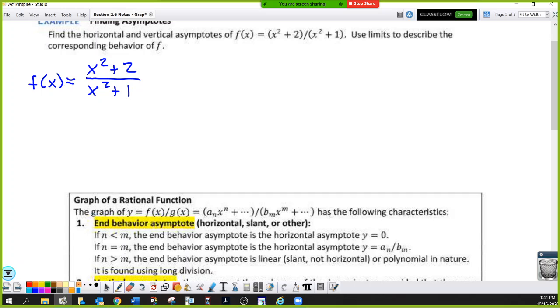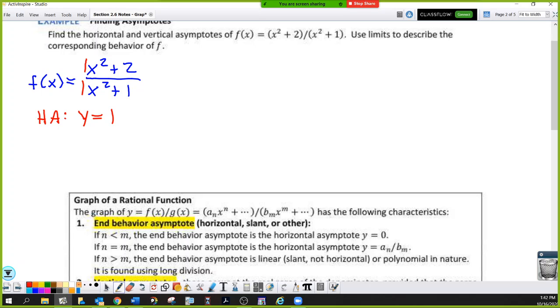But it does have a horizontal asymptote. And we learned about this earlier in the year, but we might as well recap. The rule that I taught you was when the degree of the top is equal to the degree of the bottom, the horizontal asymptote is always going to be the leading coefficient divided by the leading coefficient. Our leading coefficients are 1, both of them, 1 and 1. So this horizontal asymptote is at y = 1.